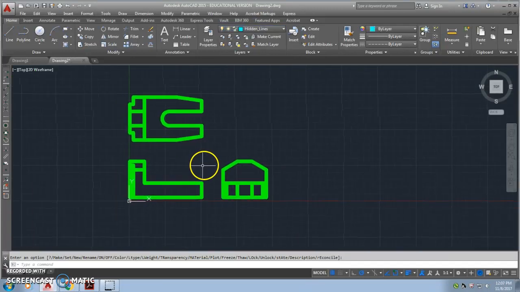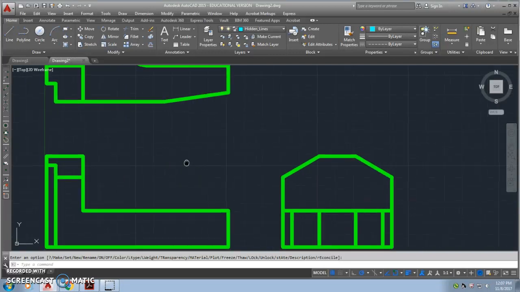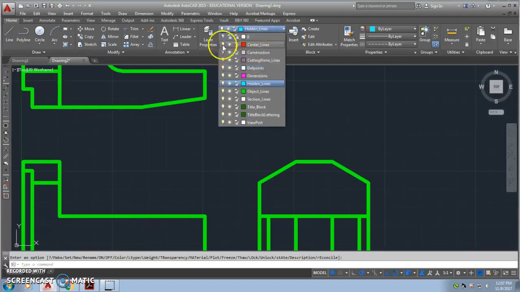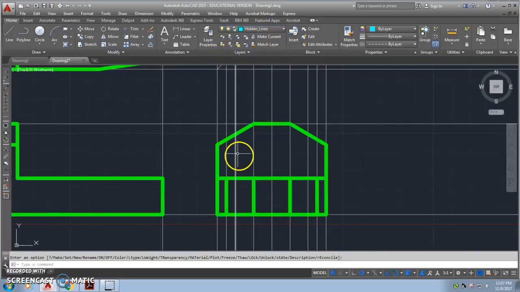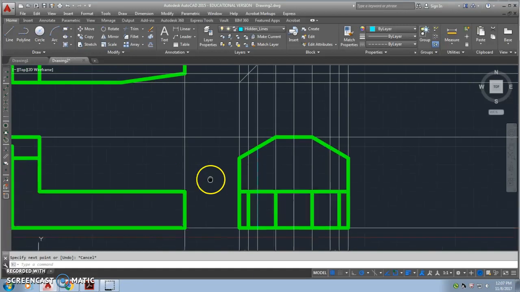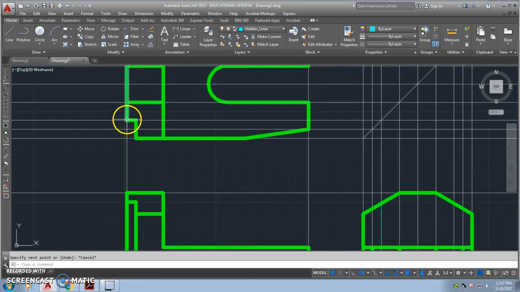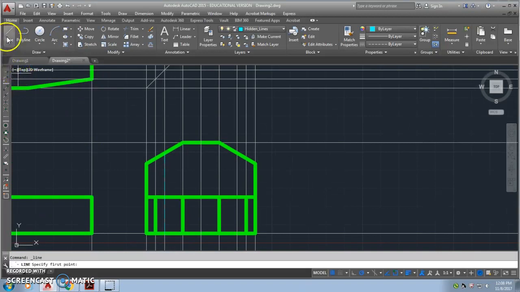Okay, hidden lines are anything that you can see from one view but not another. So an example of that would be right here on this part. Let's turn the construction lines back on for a second. So right here we have a hidden line. Okay, then I'm going to go ahead and draw that in from here to here. And the reason that this is hidden, it's showing this vertical piece here in the back. Okay, so you can't see it here, it's hidden behind, but that's where that L shape starts. Alright, and it would be the same on this side over here, so it'd be from here to the bottom.